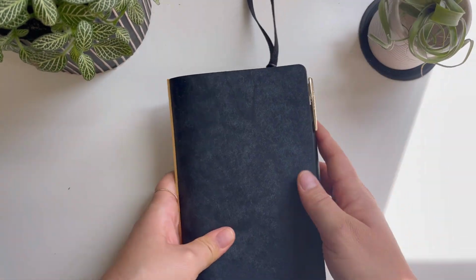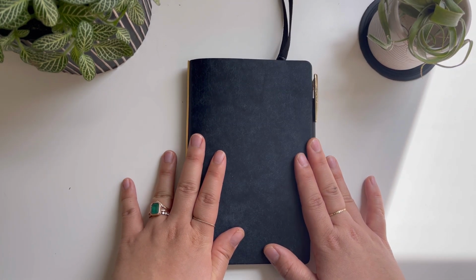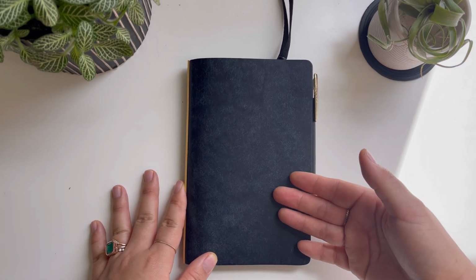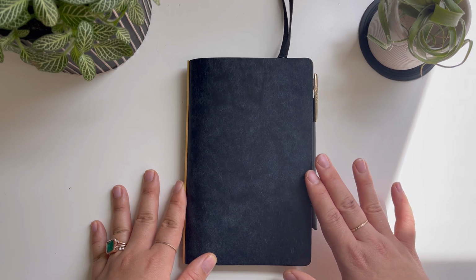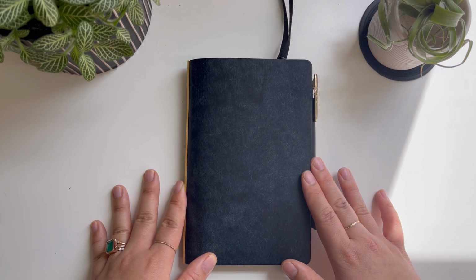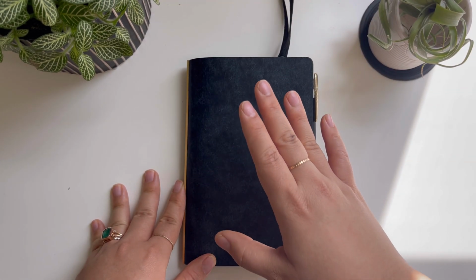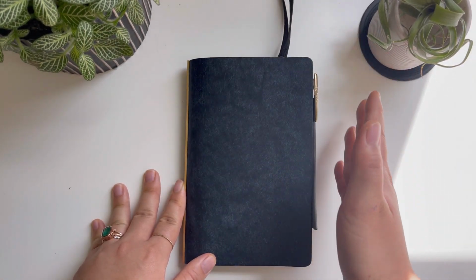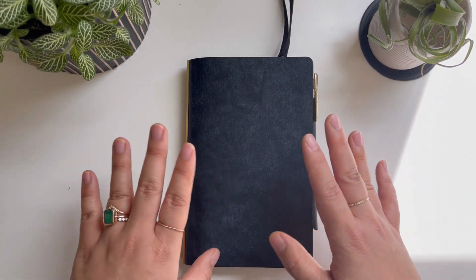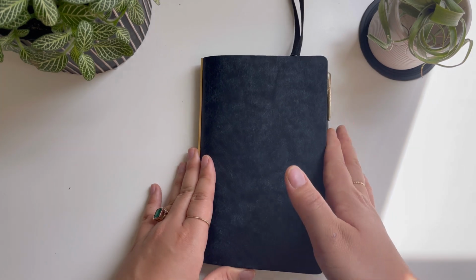So how am I using my plotter? As I mentioned, this is my personal planner, and in addition to normal run-of-the-mill planning and tasks, I also have my wellness and my finance logs in here, as well as my daily logs. I do the bullet journal method where I will plan future tasks ahead of time and do my best to hard schedule them on a day using my daily log. And then in addition to my daily log Taskmaster, I use it for light memory keeping.